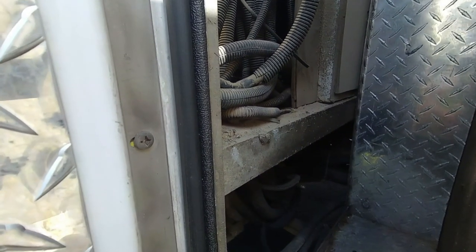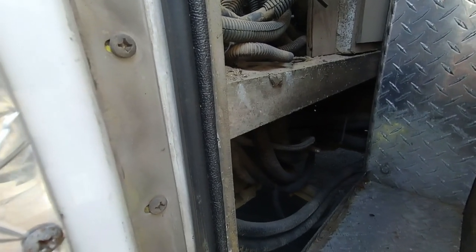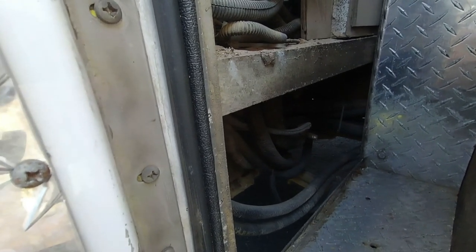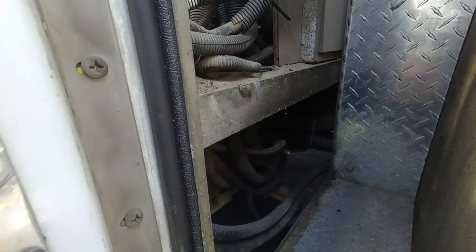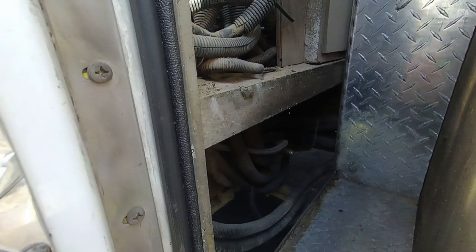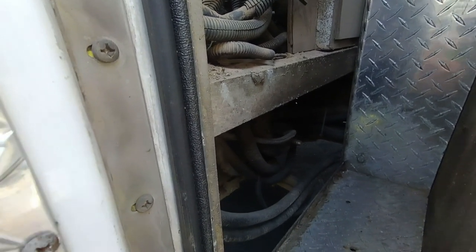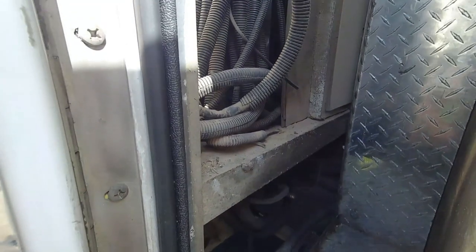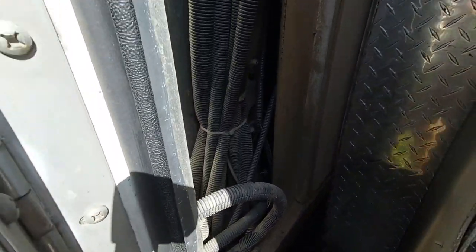What I'm trying to do is trace the electrical supplying DC to the house, because I want to connect it to the house batteries. Right now it's tapped into the cranking batteries, which I don't want. I want the house DC power isolated and only coming off my house battery. Inside the house there's a power distribution cabinet where all DC items are fed from, with large diameter positive and negative cables. I need to trace where they go and replace them if necessary, running them out to my new batteries. First I'm going to do a little cleaning and vacuuming in here.